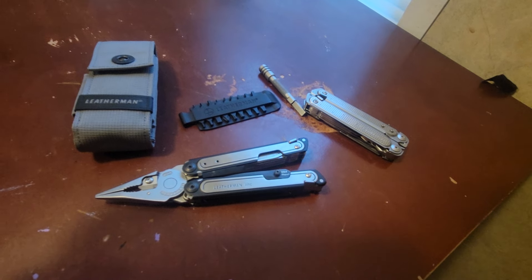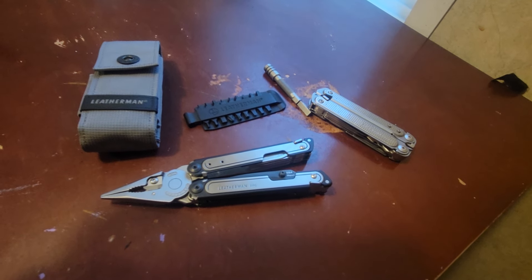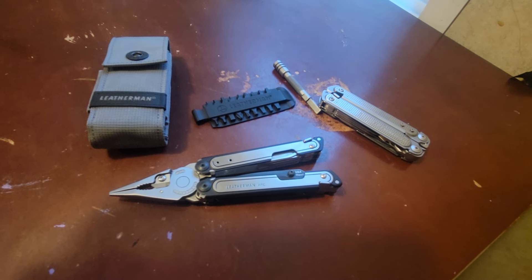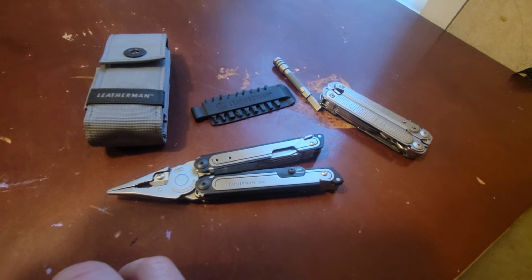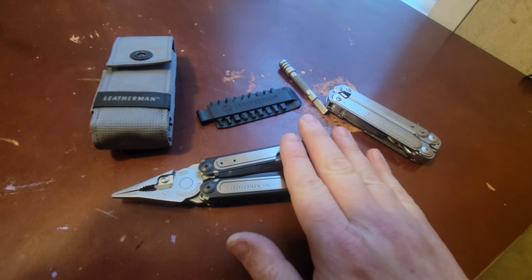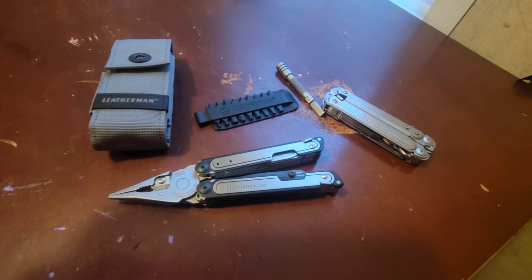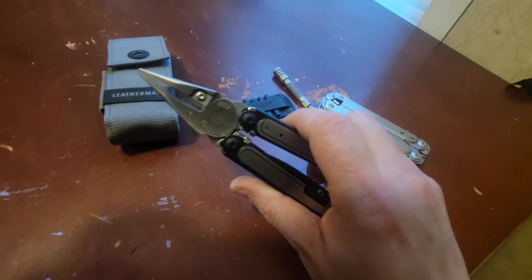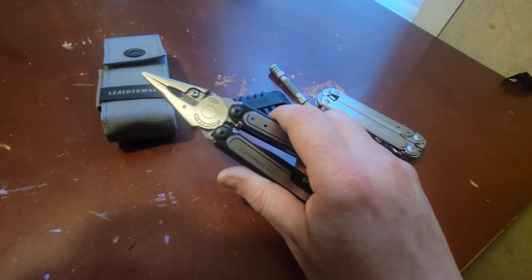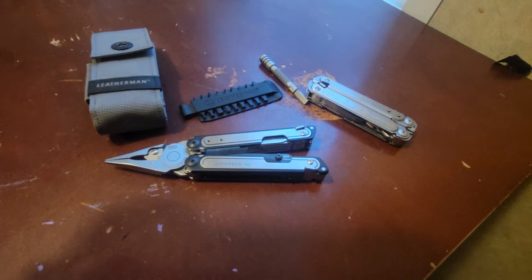Ever since the Arc's been released, I've been a happy user. I believe it is the best multi-tool on the market right now. In spite of the hefty price tag, I believe it's well worth it. But I feel that an awful lot of individuals who gravitate towards the super tools — the Surge — those are in a category all on their own. They are the strongest, most well-built multi-tools that Leatherman offers. This is probably next in line — more of a medium-duty multi-tool, whereas the Surge and super tools would be classified as heavy-duty. If you're looking for a 100% American-made multi-tool, the latest advancements from Leatherman, as well as the possibility to replace your pocket knife with a high-end steel blade, you might want to take a look at the Leatherman Arc. Thank you.